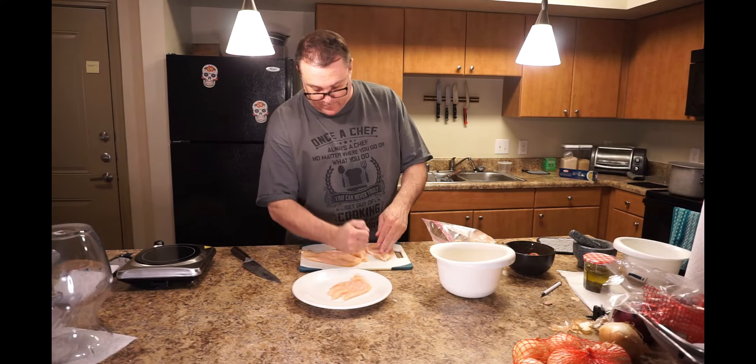I've salted one side of the chicken breast, now salt the other side, and go back with some pepper. I'm going to bread them up now. I've got a little stove going and just a little egg wash. Take the seasoned chicken breast, dip it, then put it into the cheese and breadcrumb mixture. Just keep pressing it in. Going to finish these up, let them rest, and then we'll come back and bake these off.